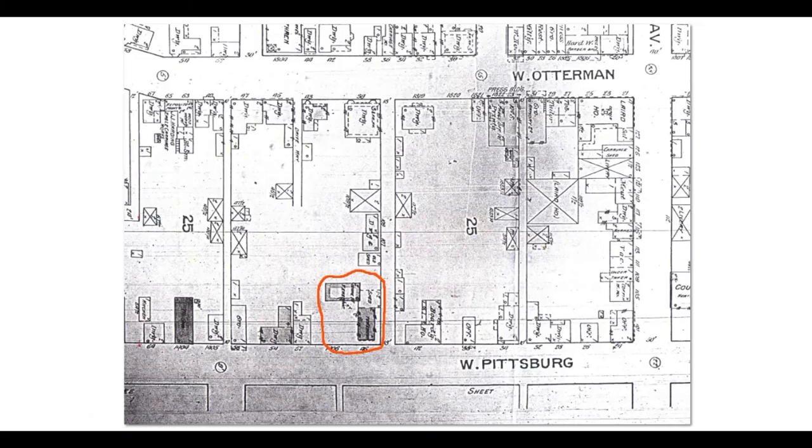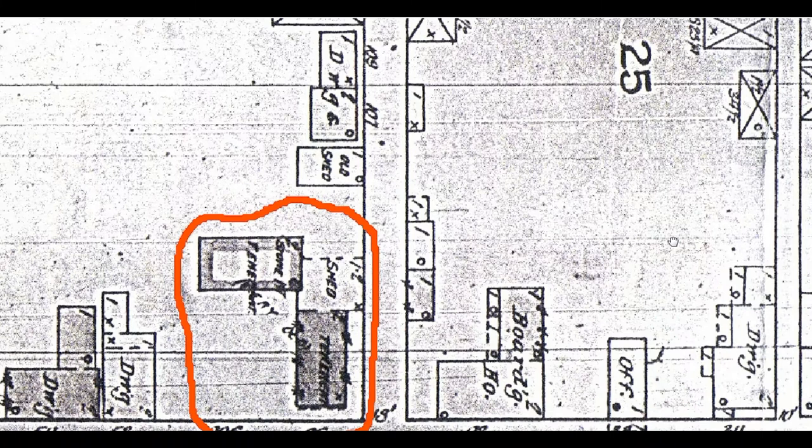This shows the Kuhns tannery in 1886. If you look at it closely, the buildings are still there but it's no longer a tannery — it's been converted into tenements. Then in about five years those buildings were torn down and other buildings were put up, which are there today. And that transitions to the next thing: the Court tannery on the other side of town.